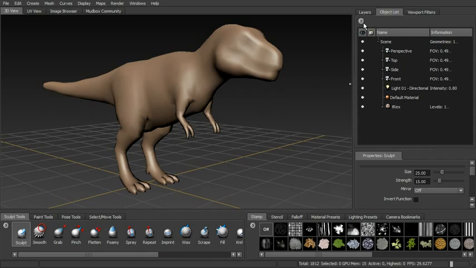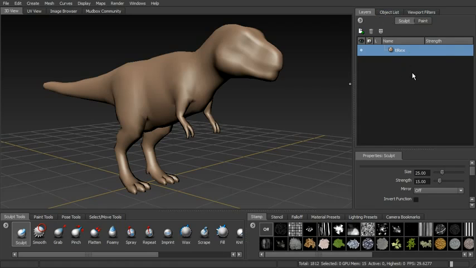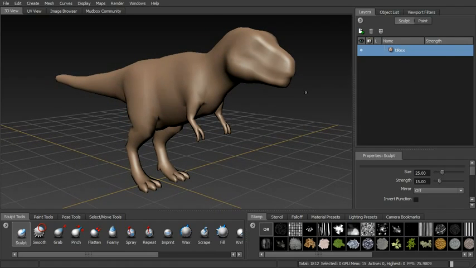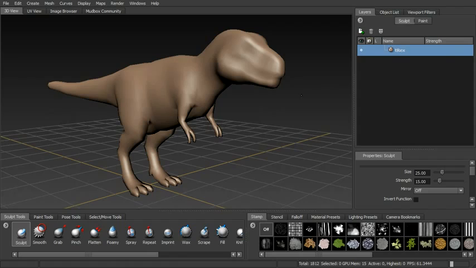Up here, in these little arrows, if you see these, you can click on these and you'll get options here. For instance, in this object list, it pertains to filtering what we're actually seeing. Now on the left of object list is the layers tab. This is where we're going to find our sculpt layers and also our paint layers, which is going to be all of our texture maps. So you can see I have two little tabs that I can switch between here within layers.